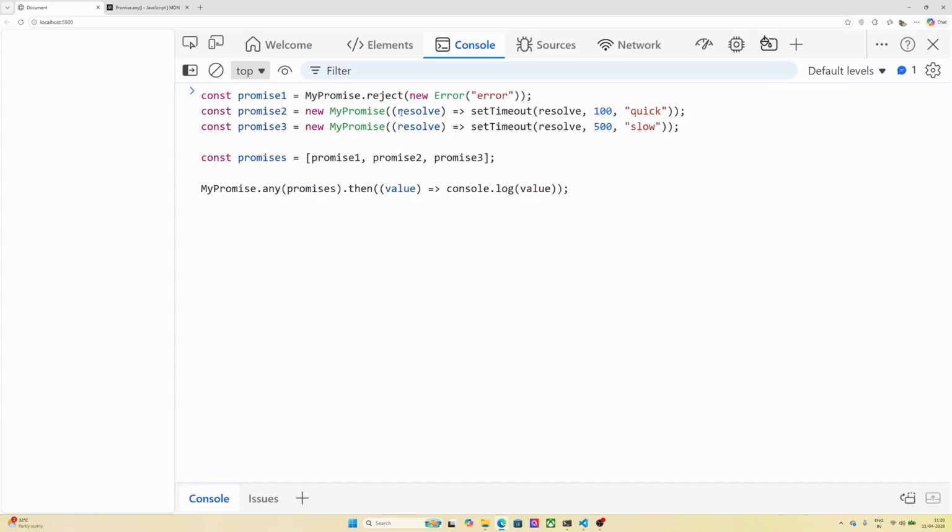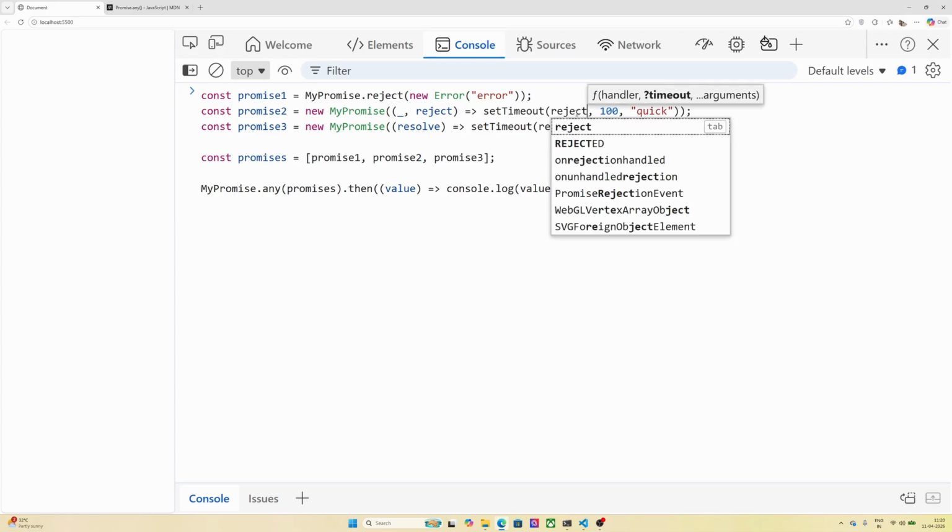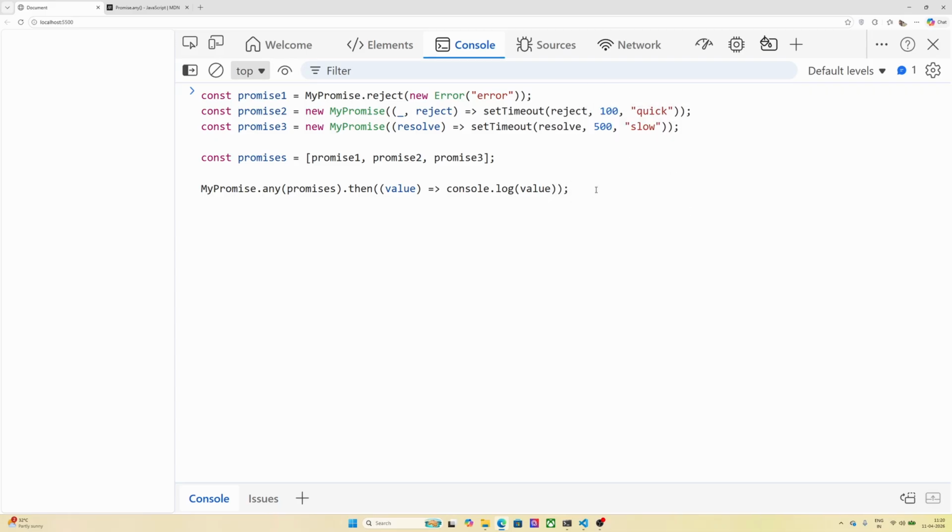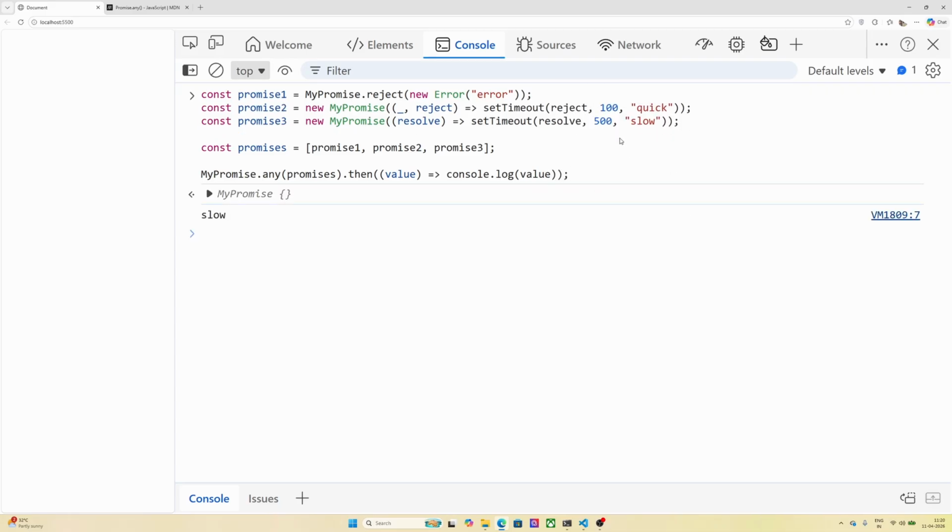Now let's change this to reject, and we can change this to reject. I'll try it again. At this time, after 500 milliseconds, we get the string slow. So out of these 3 promises, the last one is the only one that fulfills.